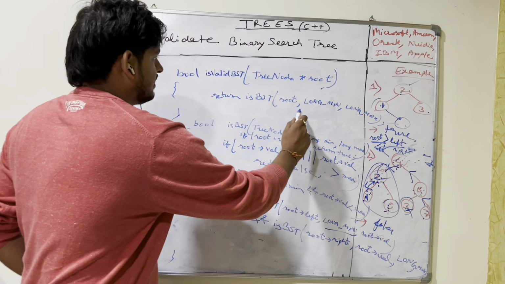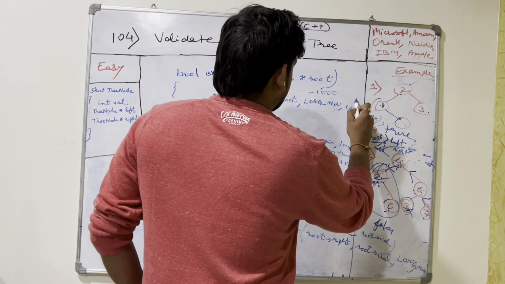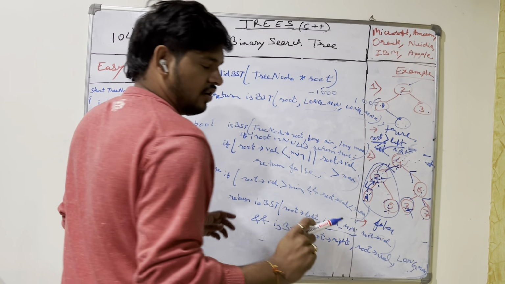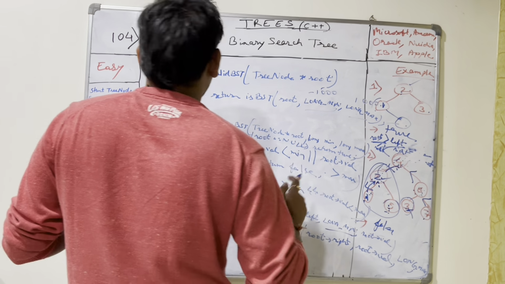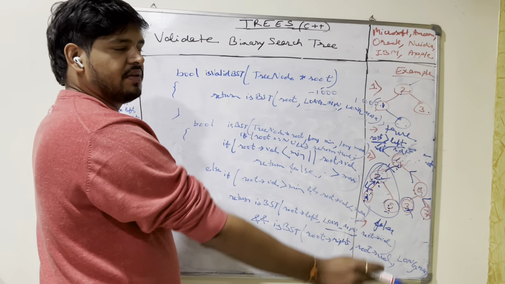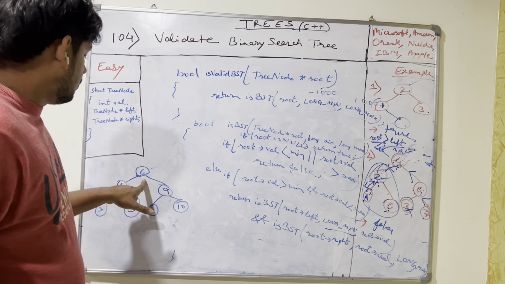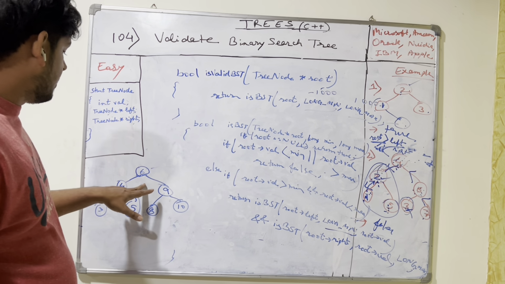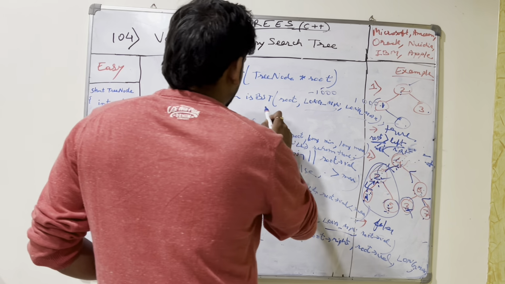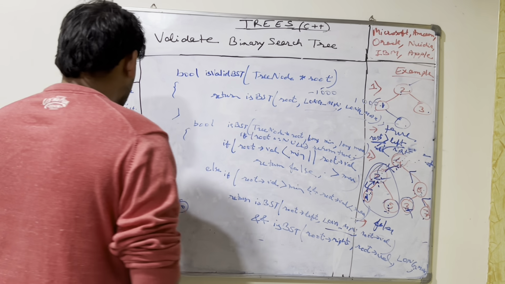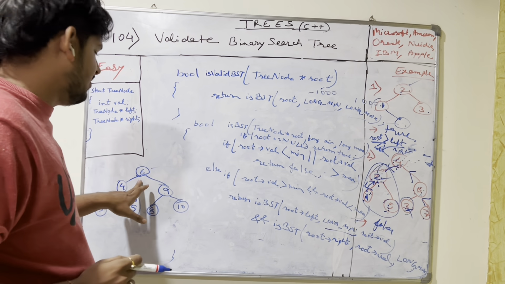Okay, we get this. Say this is minus 1000 and this is 1000, just for the sake of example. Because this means long minimum, which is a very huge number, so 10 to the power something, right? So here we take it as minus 1000 and greater than 1000. When we pass this root value, we know minus infinite to infinite will be there.